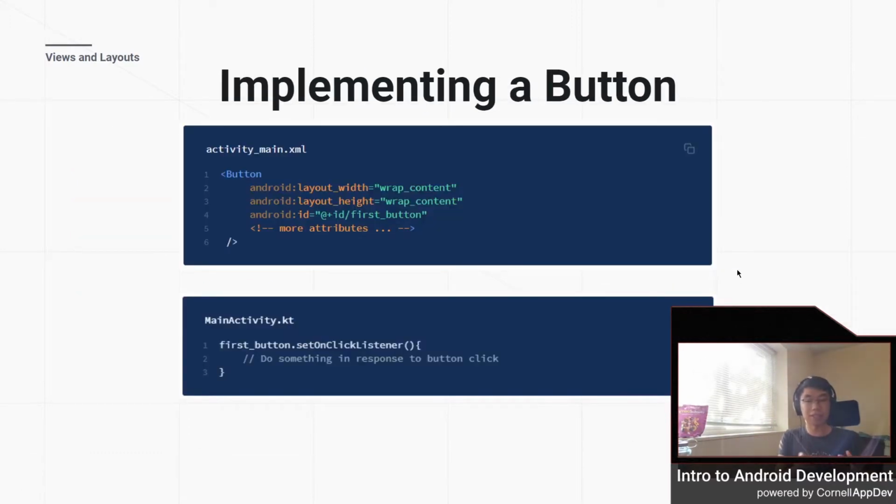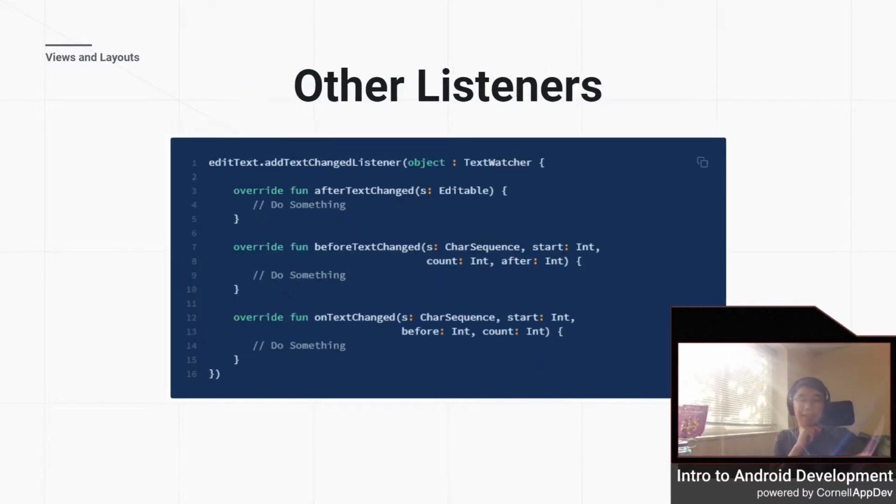And to implement these things, such as the most simple of them, a button, you put it into the XML, and then in your Kotlin file, you see the ID has automatically been bound, and you set an on-click listener, and anything you put in here runs when you click the button. Incredibly convenient.